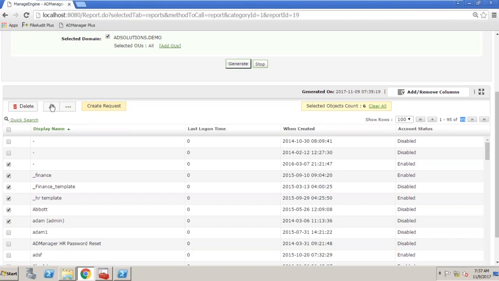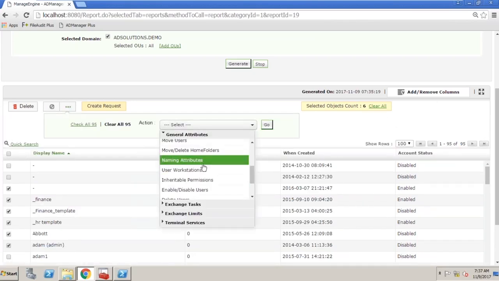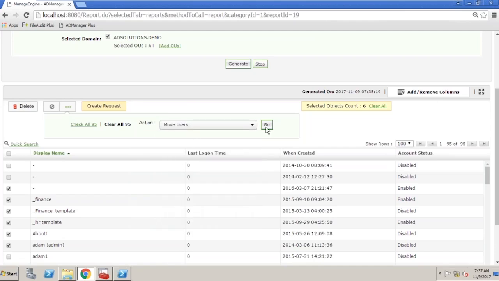Now, after disabling the account, I would suggest you to move those users to a different organizational unit. Please quarantine these accounts from your active users or the users who have actually logged in. And then please make sure that you audit the activities on that specific OU in which you have all such accounts.